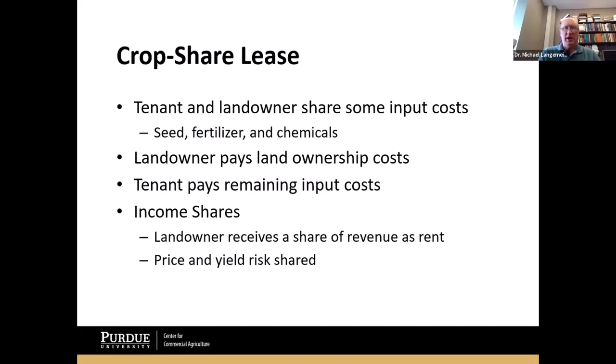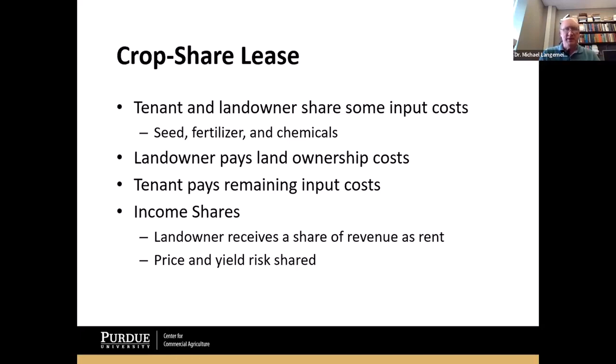We've moved more towards the cash rent and flex rent leases because the landowner simply did not want to share as much of the risk as you share with a crop share lease. And the reason why there's more risk with the crop share lease is the tenant and landowner share some of the input costs, and so there is that uncertainty or variability in input costs. Think about fertilizer here. The last couple years, it increased rather dramatically in 22 compared to 2021. It's fairly high in 23, and it looks like it might be lower in 24. Well, that's a risk to the landowner if they're paying some of that fertilizer bill.